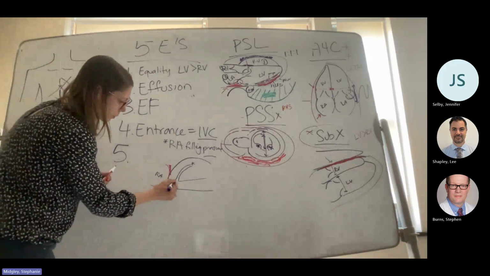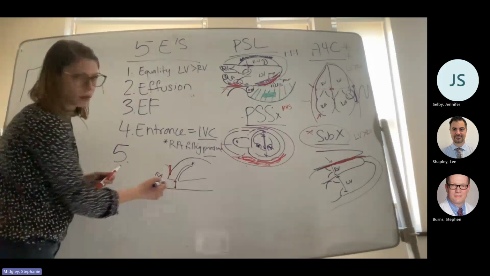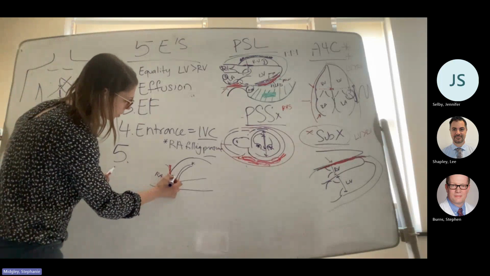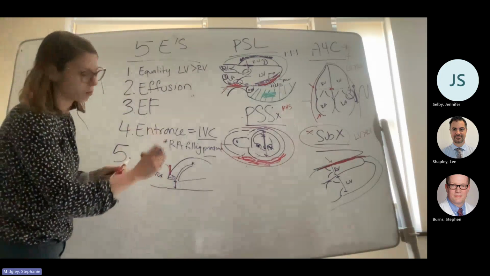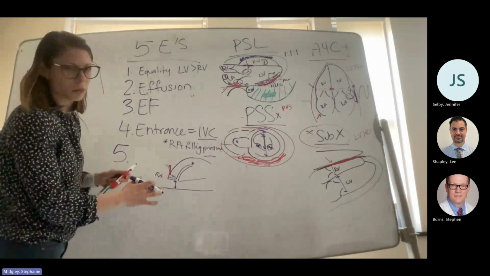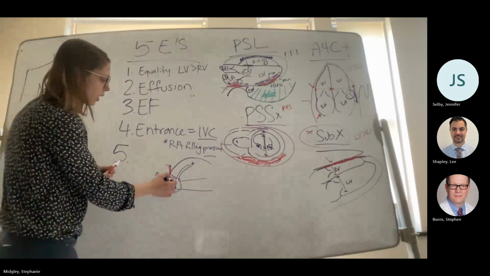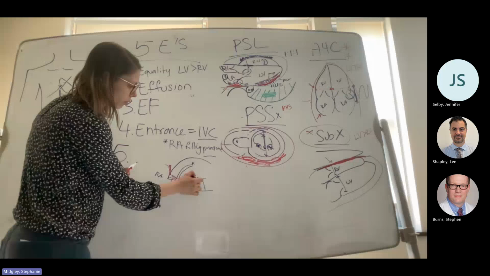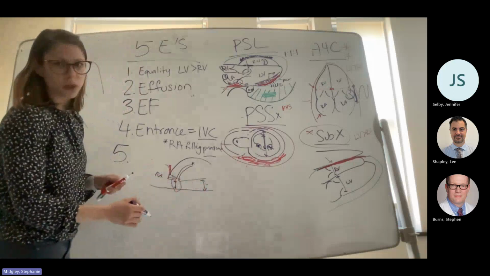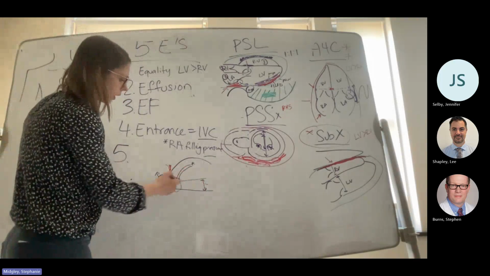When I'm looking for collapsibility, I'm looking right about the level of my hepatic vein. The textbook answer is 2 centimeters from the atrio-caval junction, which is annoying because then you have to freeze, you have to measure. So literally, I just use my hepatic vein as sort of my marker, and I'm looking somewhere within that space. Because if you're too far down the IVC, now you're getting intra-abdominal pressures, and it's not a good reflection of the right atrial filling pressure.